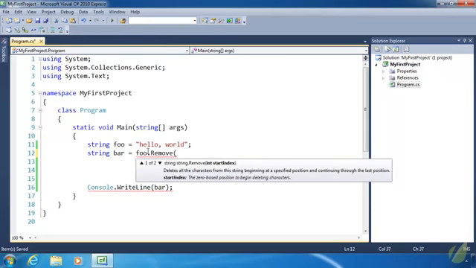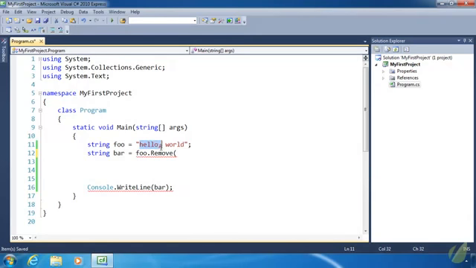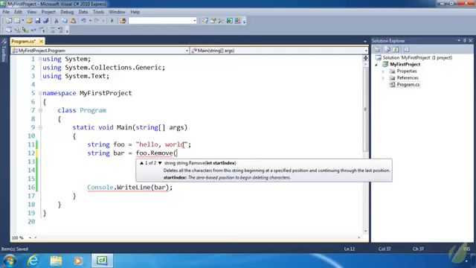So you can see that the last index and the index of methods can be handy if you need to search for a particular character or substring that you either want to extract using the substring method or remove using the remove method. So let's say that we want to remove the hello, the comma, and the world. So to do that, let's pull IntelliSense back up.